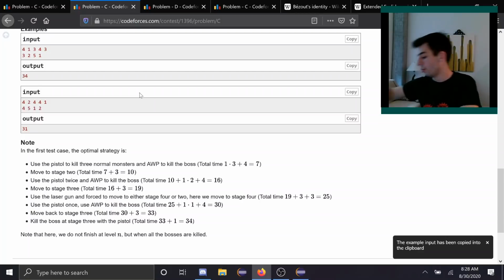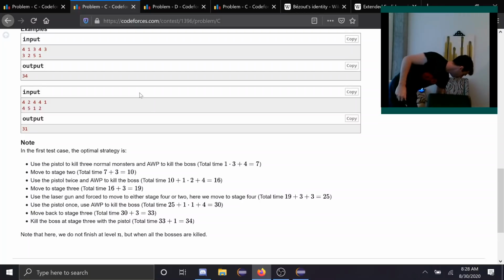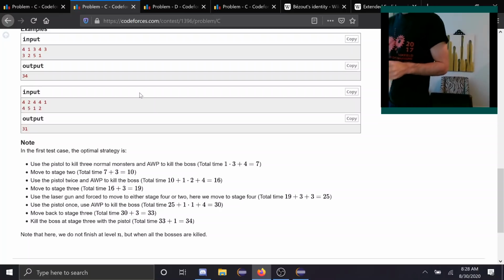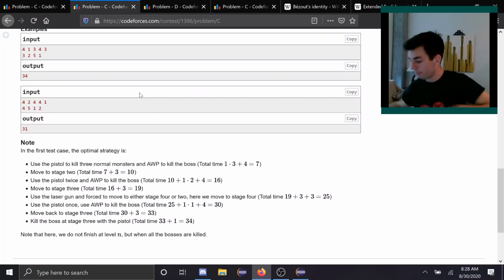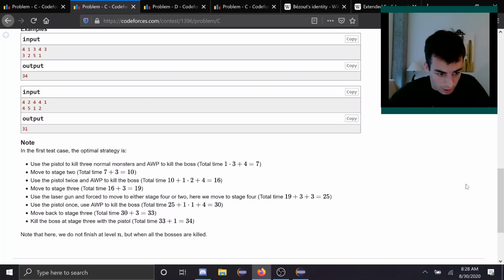Okay, so we need to draw that out. Why is this happening? 1, 1, 1, 1, 2, 1, 1, 1, 1, 1, 2. 2, 1, 1, 2. R1's equal to $2. R2, R3 is both $4.